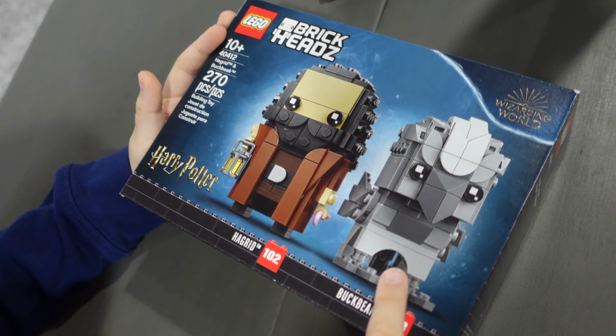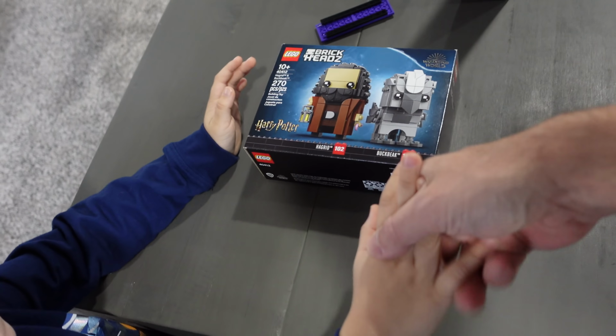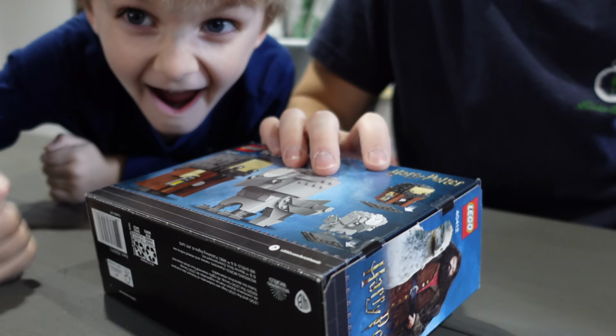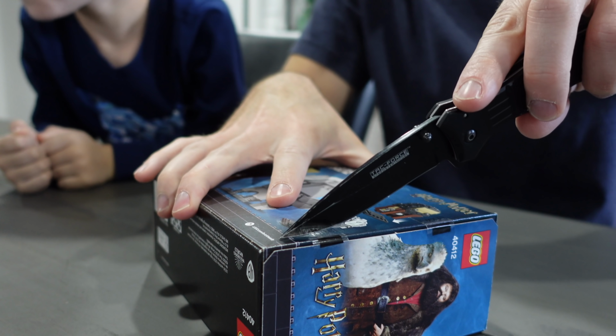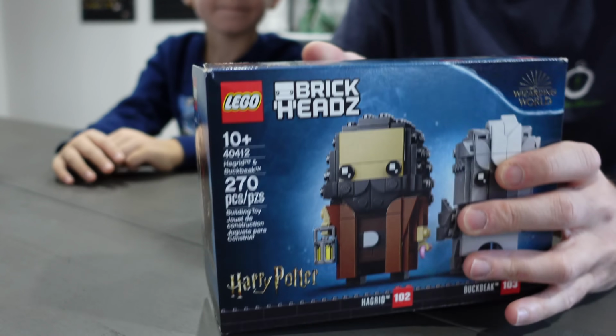Who's building what here, Clark, man? I'm building Buckbeak and you build Hagrid. Deal. I can't wait to build that nose on Buckbeak. Doesn't have a punch tab. That's glorious. Oh. It's cutting through the side here. This set is 270 pieces, by the way.